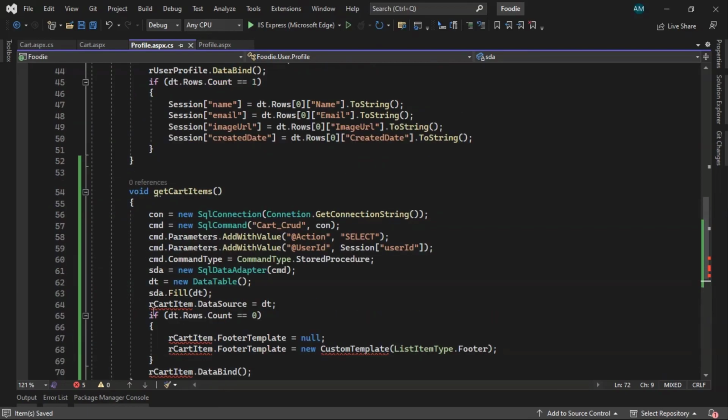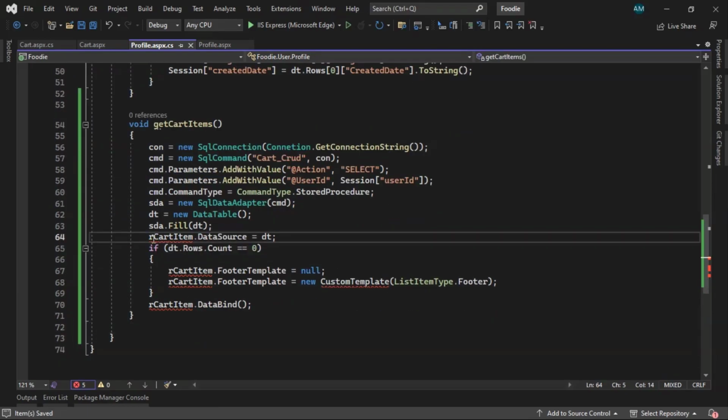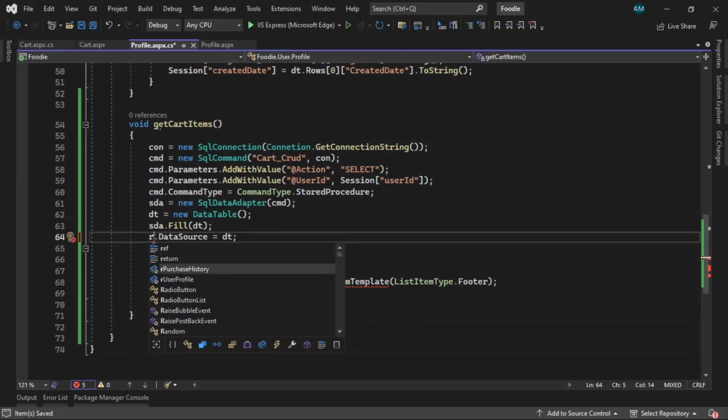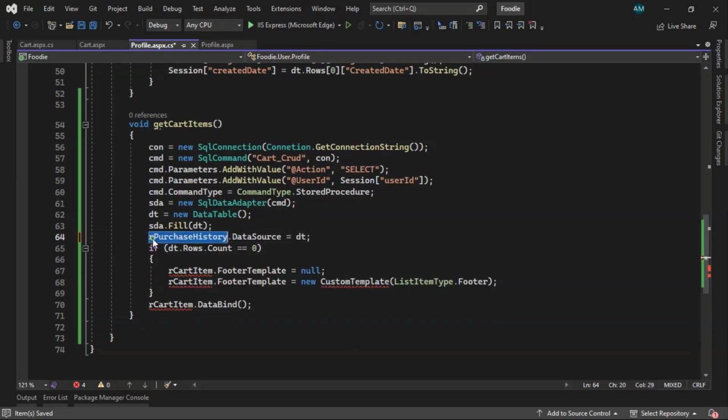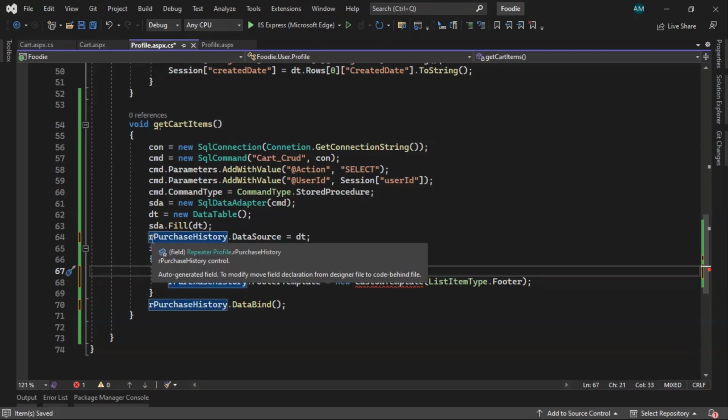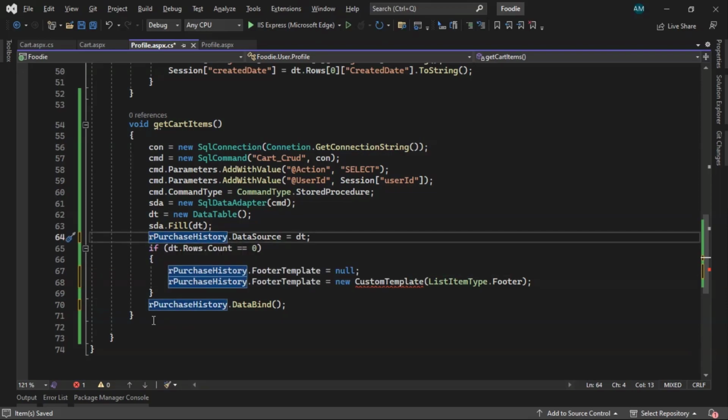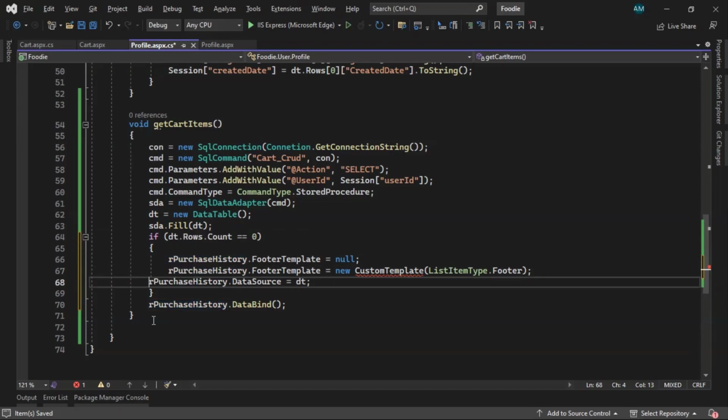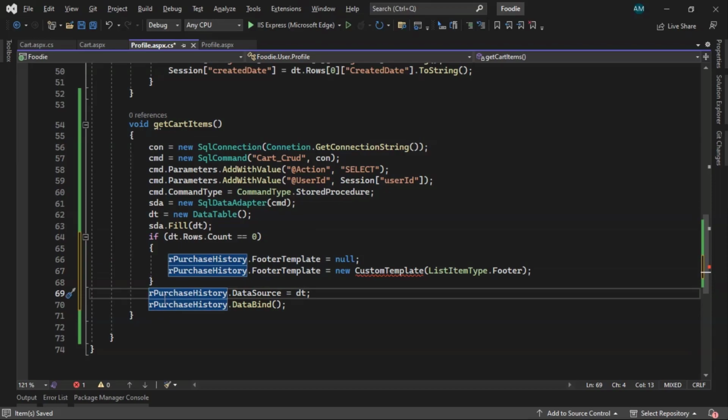Okay, so first of all let's rename the repeater control ID, that is our purchase history. We don't want that there. Let's move this line to here. At the end we have to take this line.